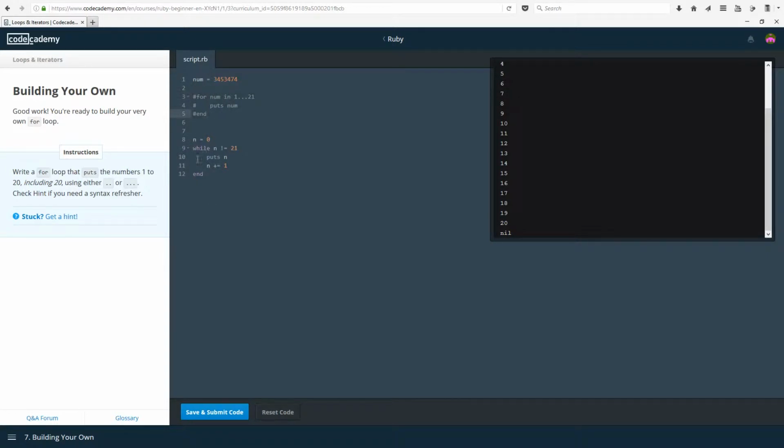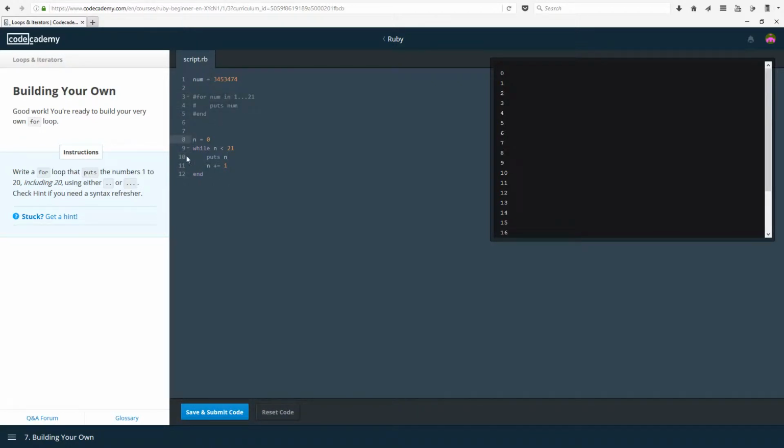So let's see how. I have made a variable n that is equal to 0. So we are starting at 0. While n is not equal to 21, so basically while n is smaller than 21, I could also do that. It doesn't really matter what I put there because of the code that I have inside the while loop. While that is true, puts n, increase n by 1, and then run it again. And this is going to be run until n is equal to 21. And that's going to happen after 20 loops. Well, I get the exact same result as if I do this.